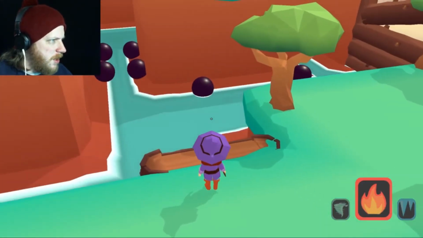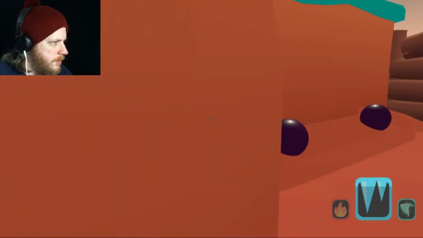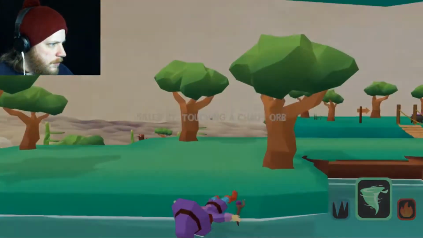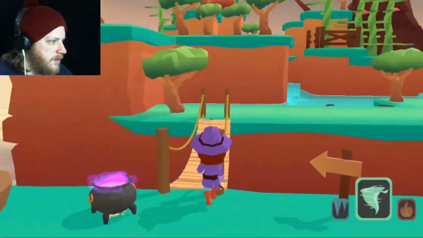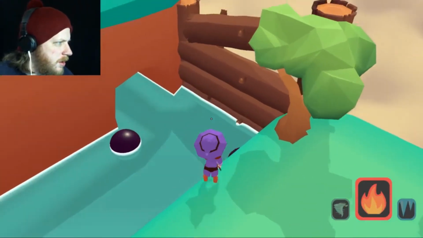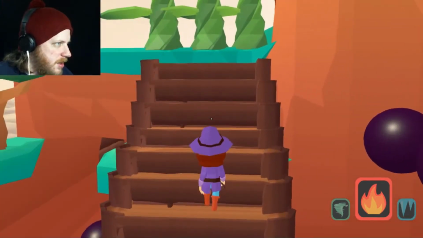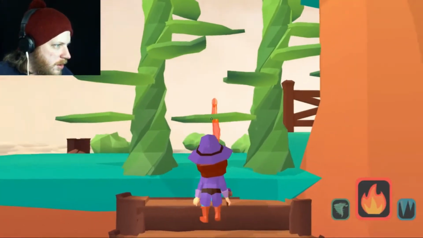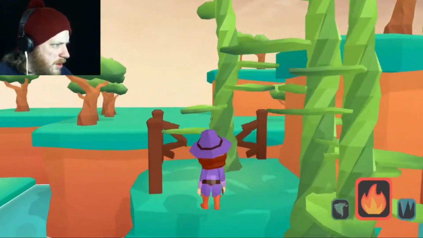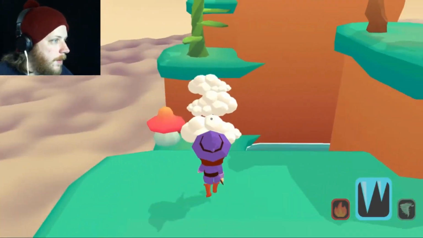Wait a minute. Interesting. So these chaos orbs are dangerous. Touching a chaos orb. Okay, cool. So I really flubbed that one. Oh, okay, I see it now. Okay, the camera issue needs to be fixed. Just saying. Alright, so apparently I'm guessing the beanstalks grow back. Okay. Alrighty.